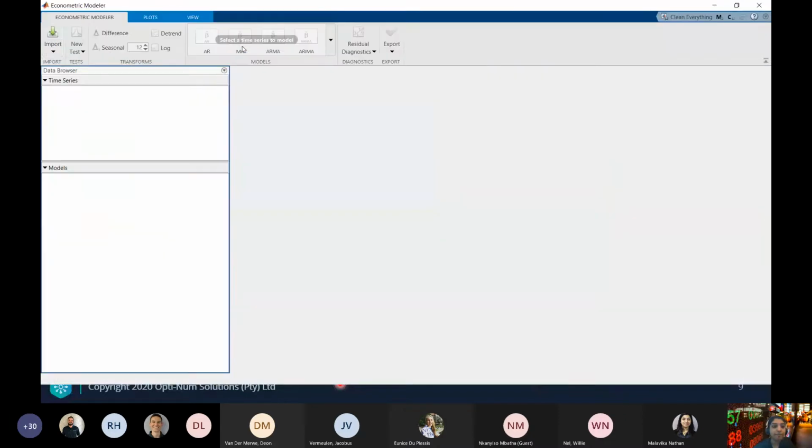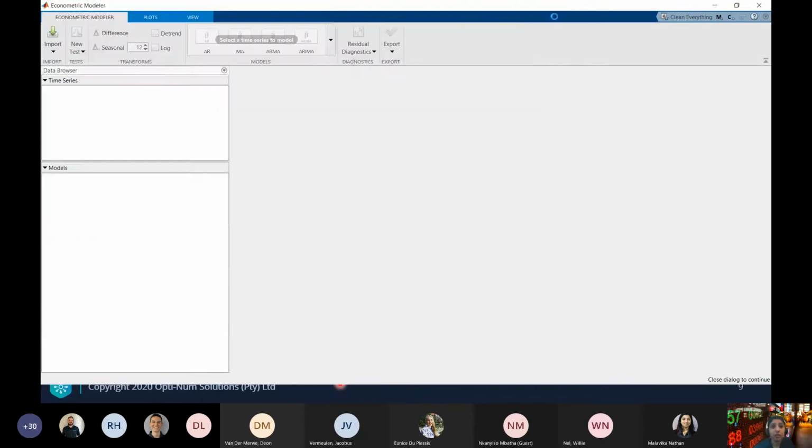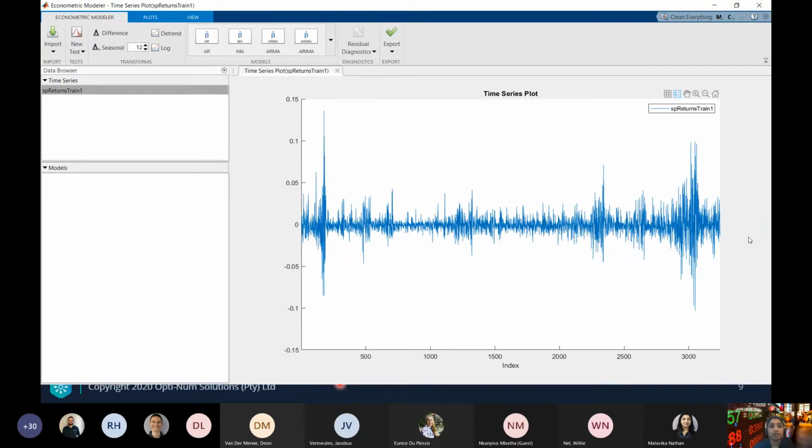As it opens, we're going to see, as I expand it, an import button over here. I can either import data from the file that I'm currently in, or I can import data from the workspace. Remember, I did a bit of analysis beforehand, which makes it so easy for me to bring in data that I've worked on already. So S&P returns trend, I'm going to import over here, and here you have it, the same data that's available to me. Now, if I did bring in data that wasn't differenced, I can difference it, remove seasonality, or log all of the transforms in the app itself. But I don't need to worry about that right now because I've actually done all of that.